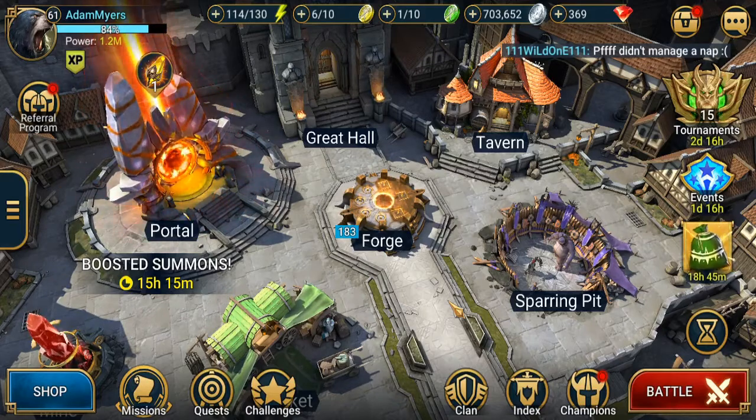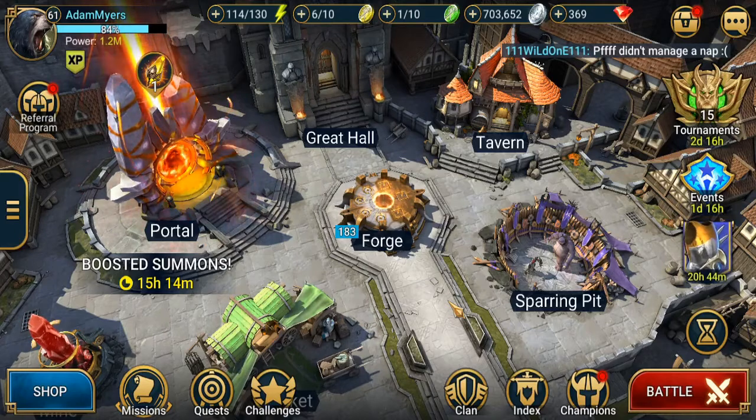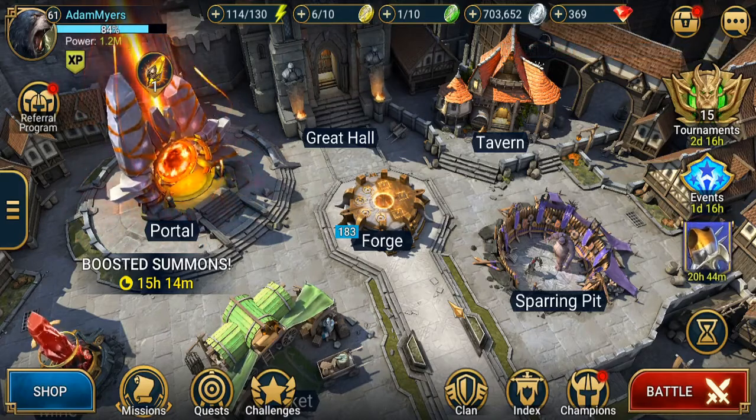Alright guys, so that brings us to a close on our account takeover for my mate Adam. His account is looking stellar. We've jumped several stages on Spider and Fire Knight. We are farming stage 20 for Dragon and Ice Golem. We are in gold now. So he's hit gold 1. So that's exciting. He is starting to level up his Great Hall a lot better.